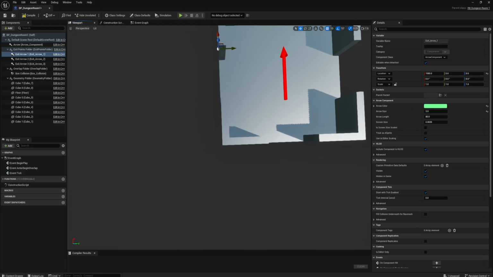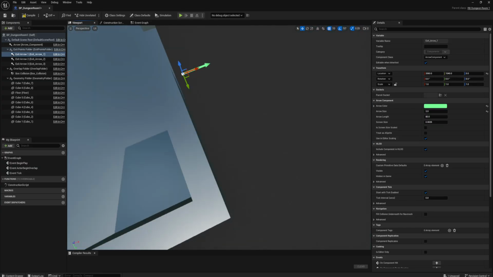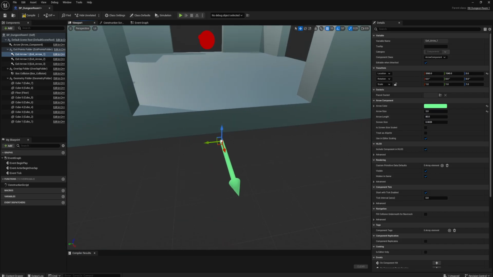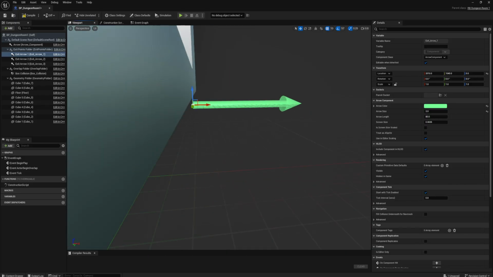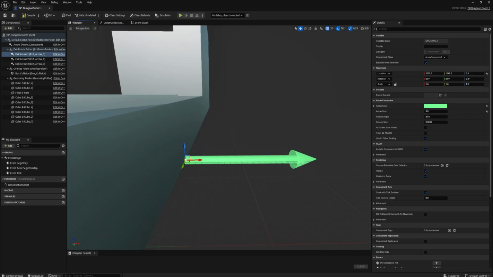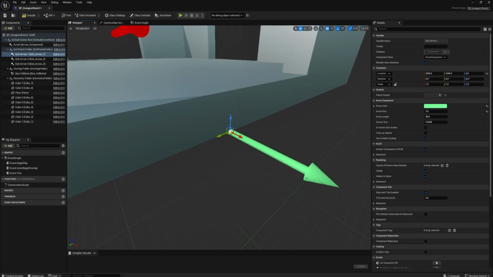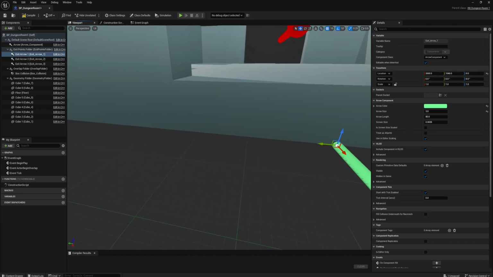And now we need to adjust the position. Okay, so set the appropriate position, and it is something like this. One very important thing is that the Z value of our location needs to be 0. So this right here is 10 and this is 0.